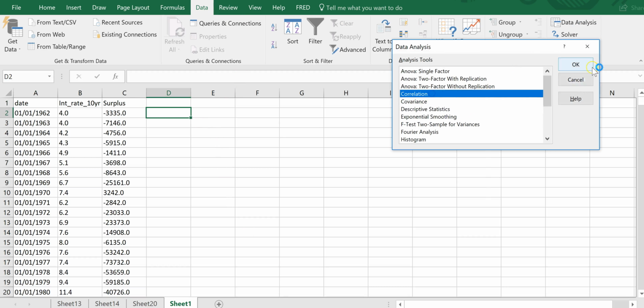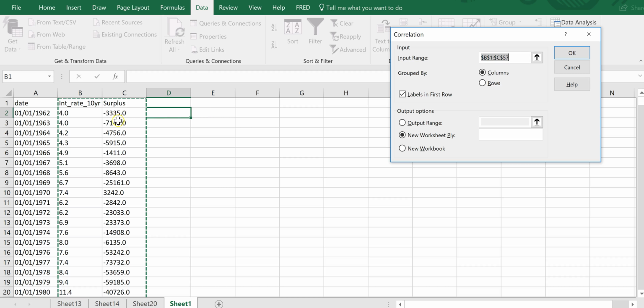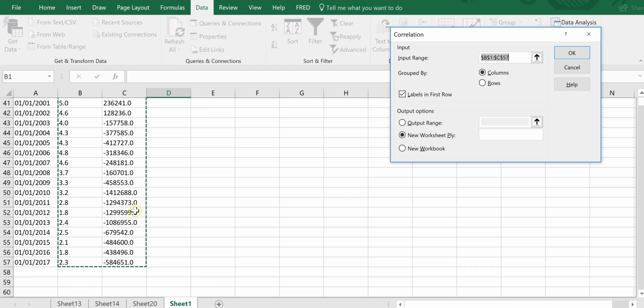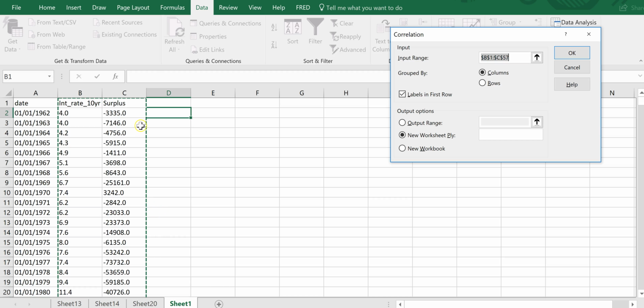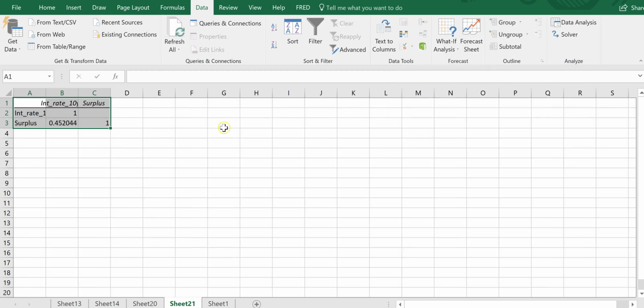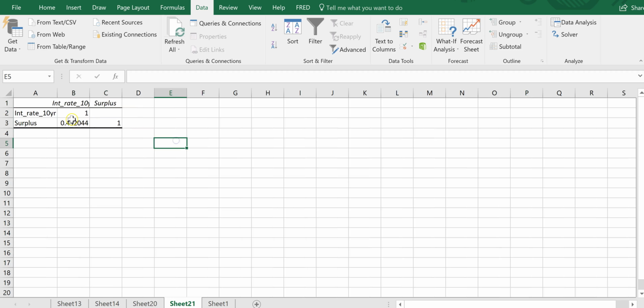So click on correlations, and then you can see Excel automatically chooses the data points that it thinks are valid, and it turns out that's true. But you can always change the input range. And then it will give you the correlation table in another worksheet. So the correlation between surplus and interest rate is 0.45.